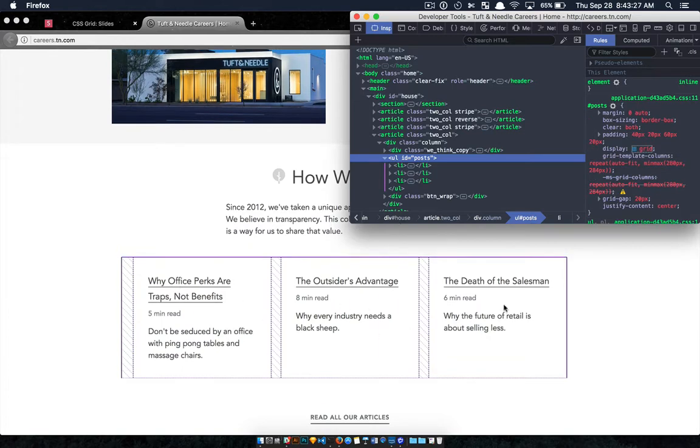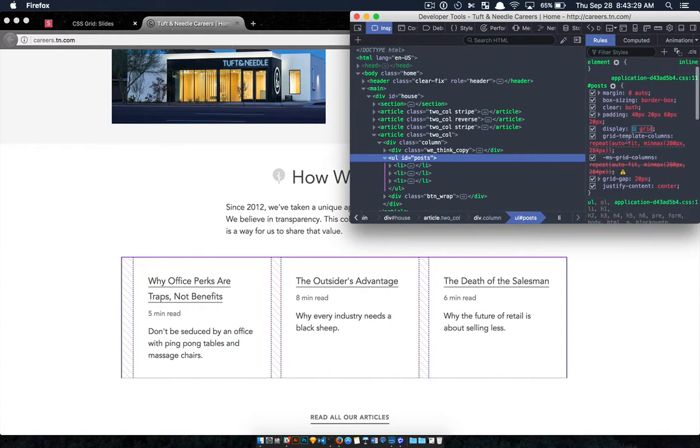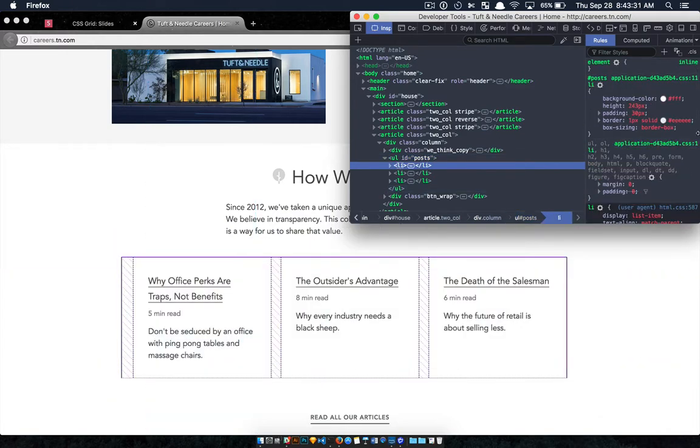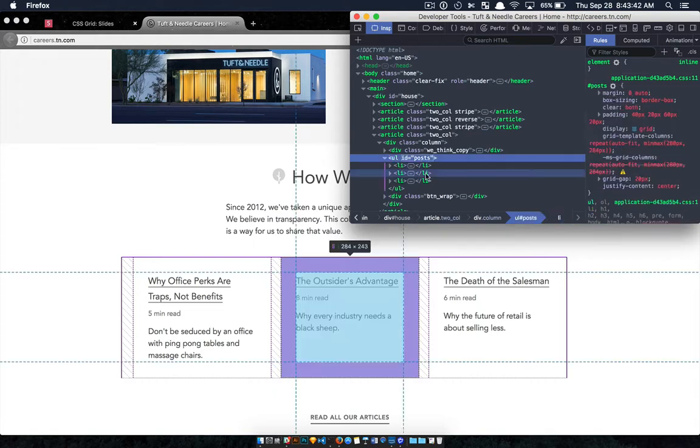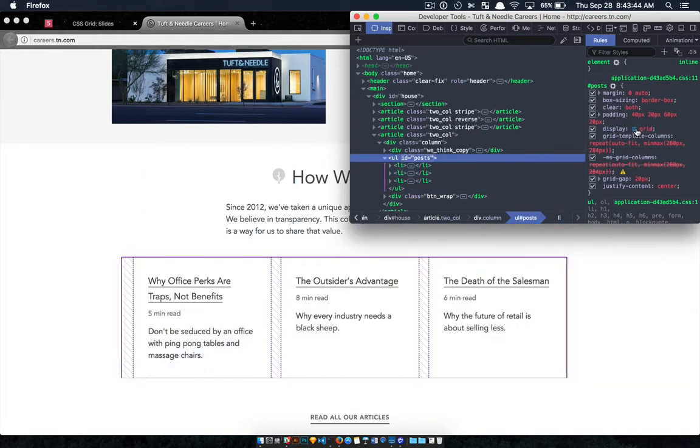And if you look, I have no positioning here. I declared a height on them, but everything else, like the padding, doesn't need to be here. The margin technically doesn't need to be here. It's a fallback. Justify content helps it center. Grid gap gives a gap. We'll talk about all that stuff later, but this is really where it's at. Right here.